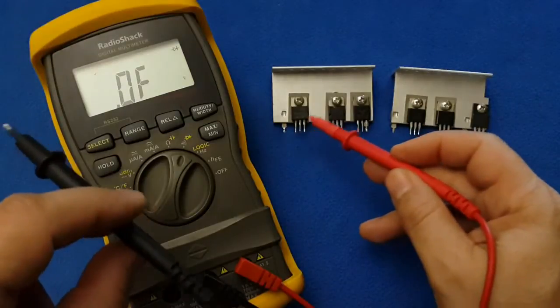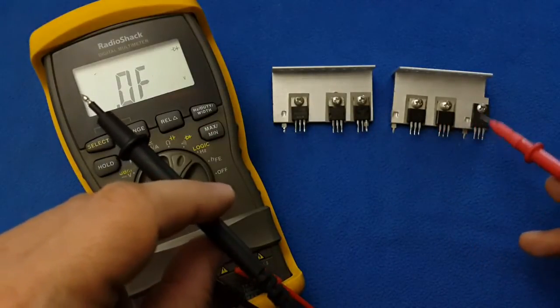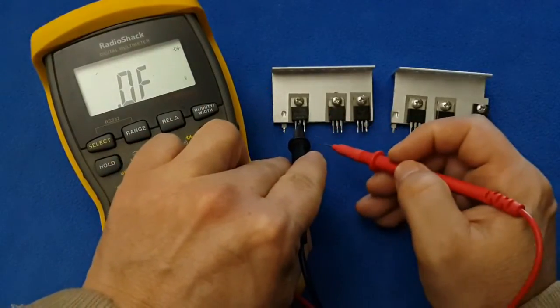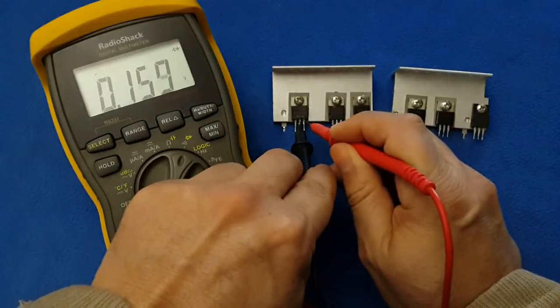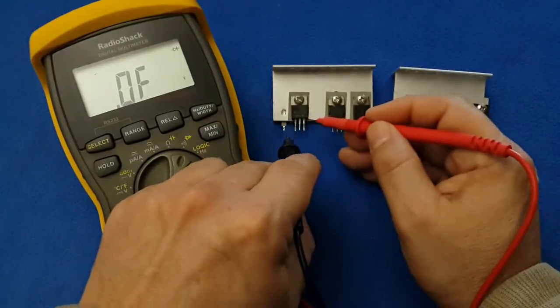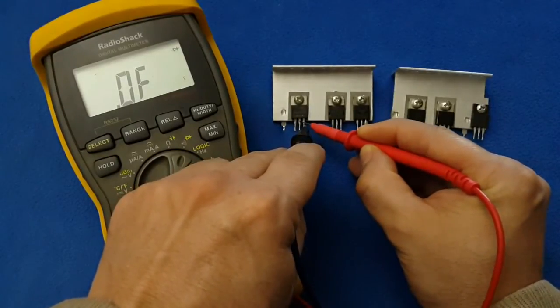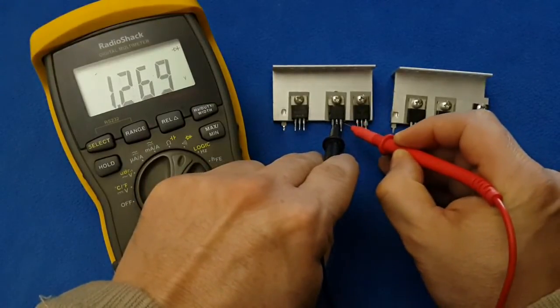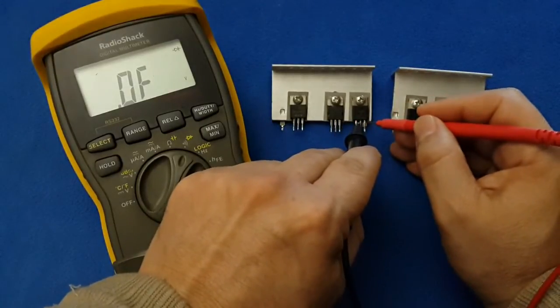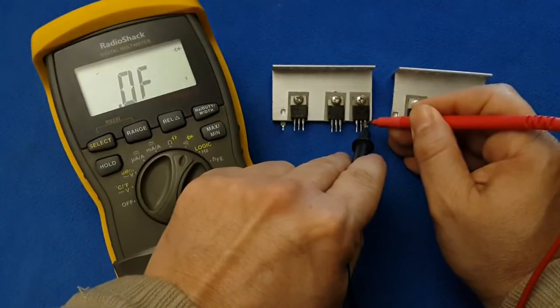Now that we know they are Schottky diodes, with common anode I will put the positive in the cathodes and I will see the voltage drop. For a Schottky diode that is very low, lower than a silicon transistor that could be about 0.6. I will invert the polarity and I must see nothing there. Same thing here, it's good. Inverting, nothing is good. Same thing here, good. All those guys, they are good.